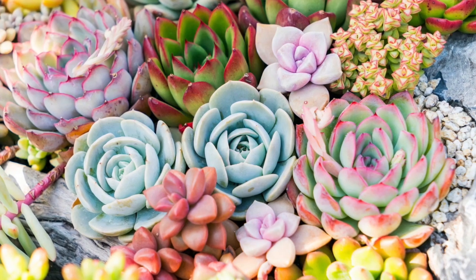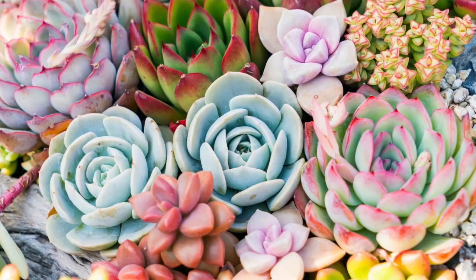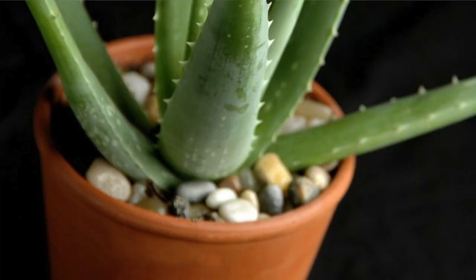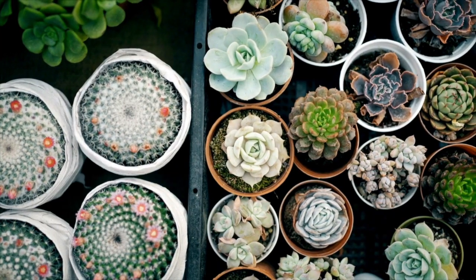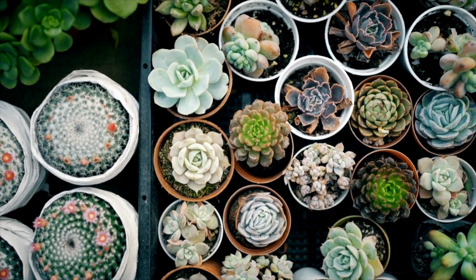What's fun about succulents is that they contain thick, watery stems — sometimes it could be in the root system. There are a lot of different colors of succulents and different types as well. Some have more upright growth habits like zebra plants and aloe, or you can have some that kind of trail, like string of buttons and string of pearls. There are also some with a nice rounding habit.